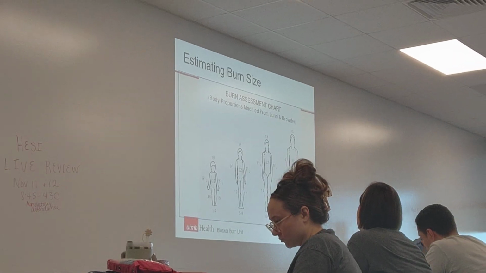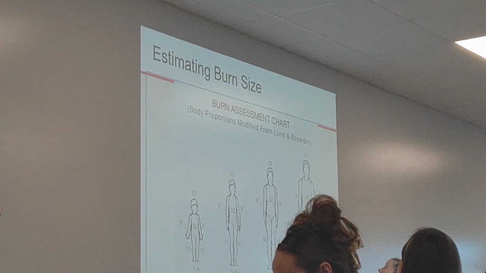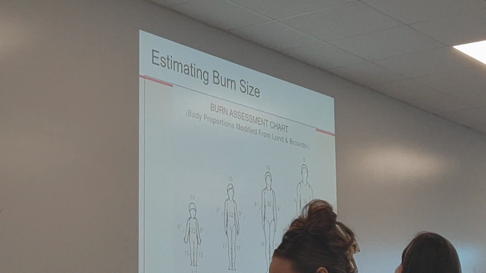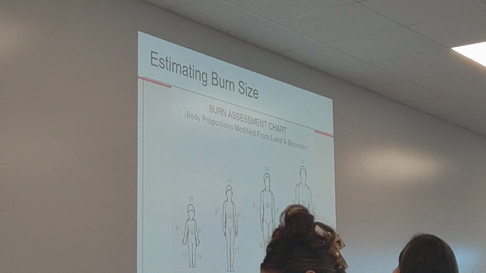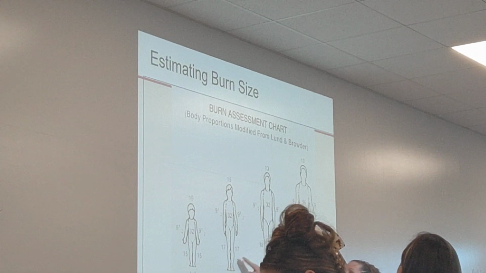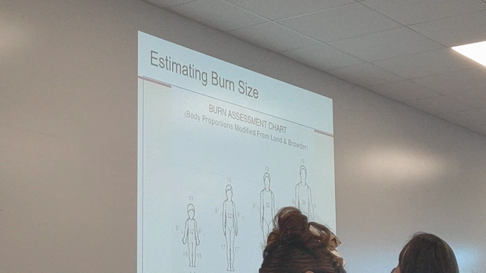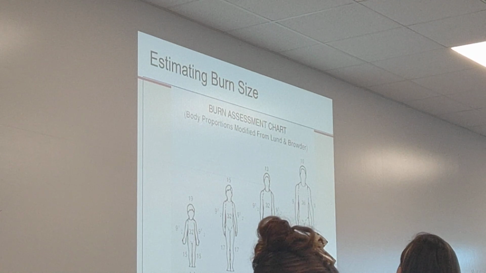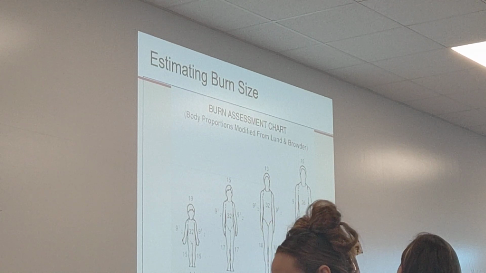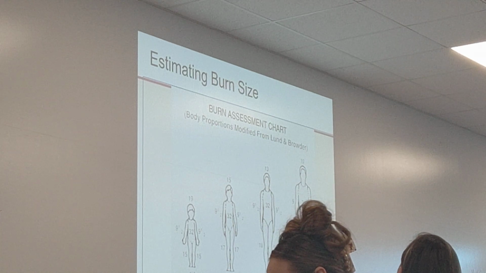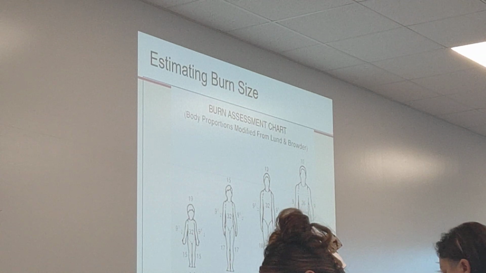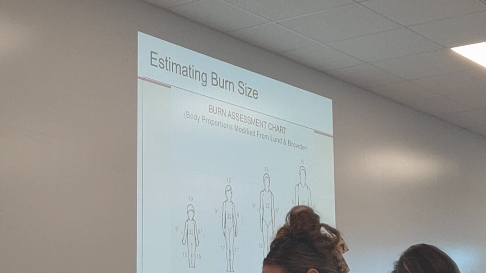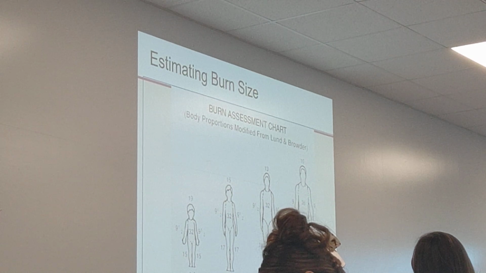And this is probably why she didn't go over rules of 9. Kids are a little bit different. Okay, if you notice, these are total. So total leg, total leg. So kids are a little bit different. You've got the head as 10 instead of 9. But the head, like I said, is a little bit different.